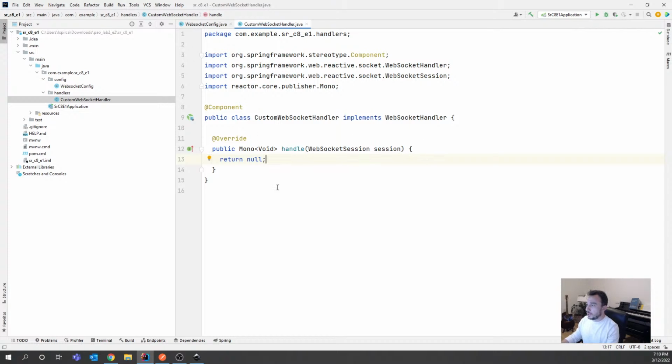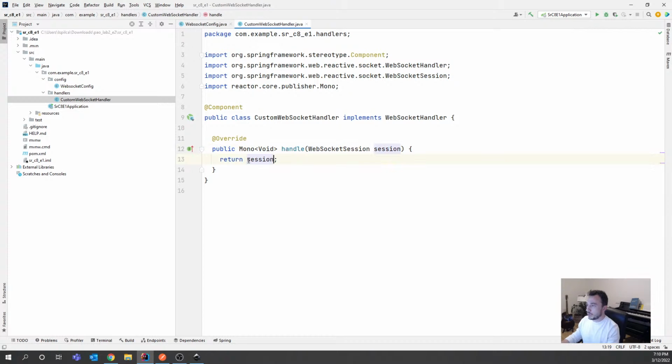So the whole thing goes here in this handle method. So the only thing we need to make sure we do is to actually, in the end, send the flux.